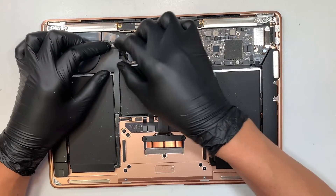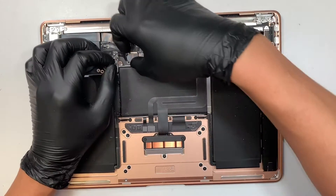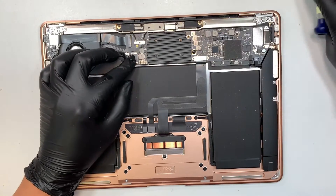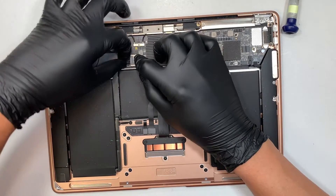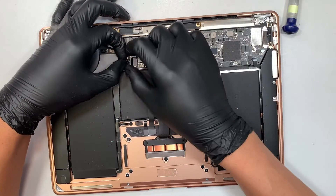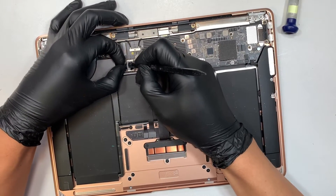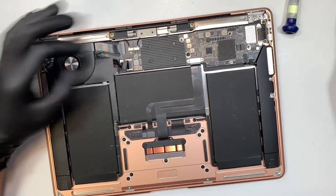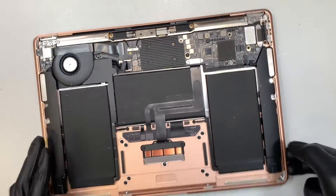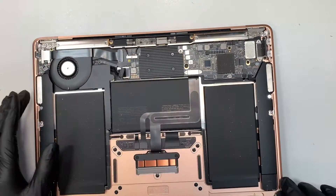The first thing you need to do is go ahead and disconnect the battery. There's this little black tape - you want to expose that tape and slide the connector out to your left. I'm sliding it that direction, kind of sliding to the left and pulling - a little bit pull, a little bit slide. That's how you disconnect the battery. Now the laptop will not be turning on. As you can see, I flipped the laptop on and the screen is still shut off. Once you disconnect the battery, now you're ready for the screen replacement.